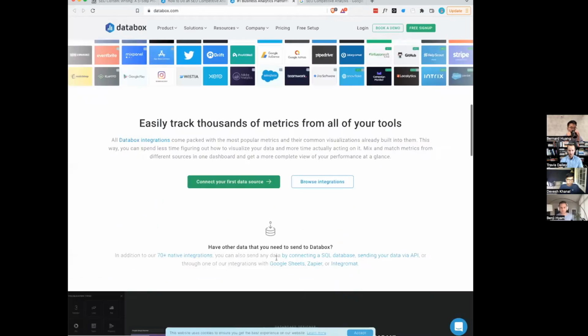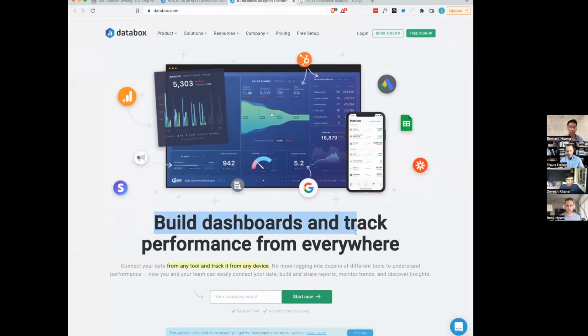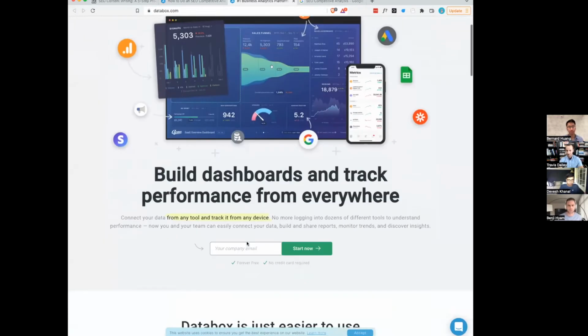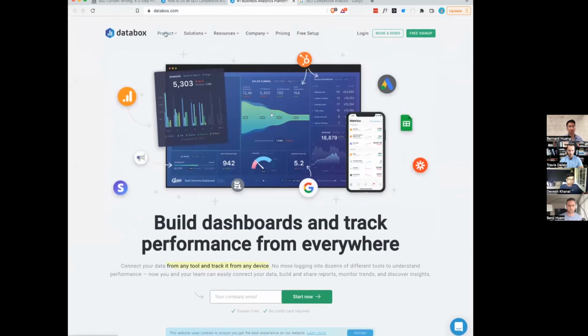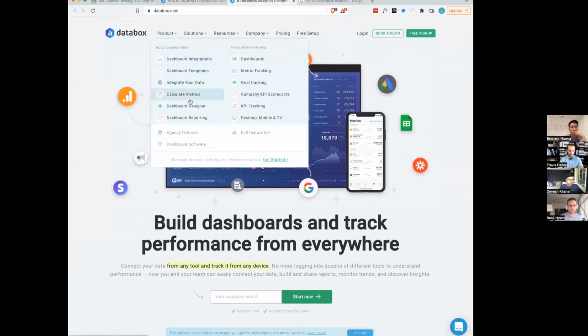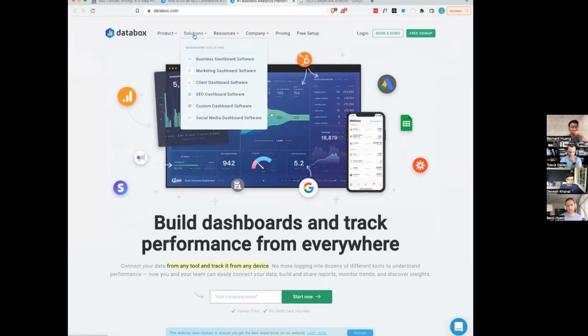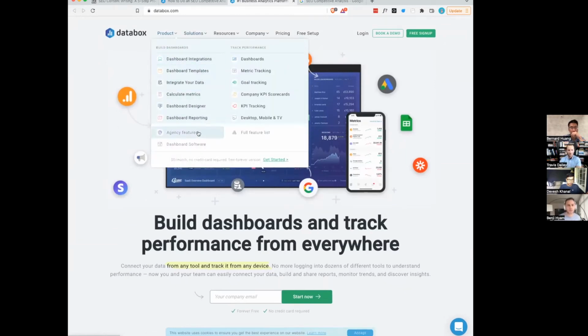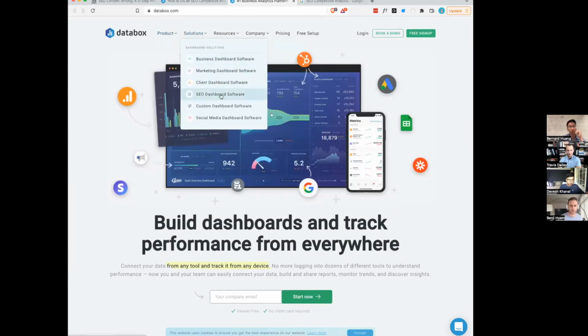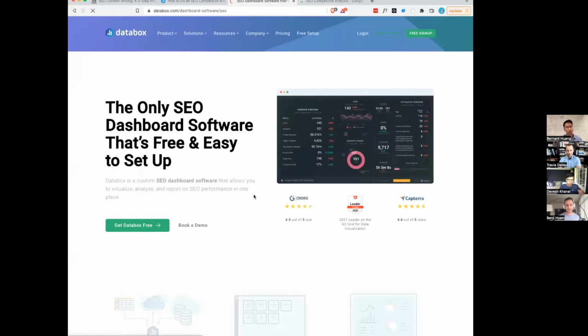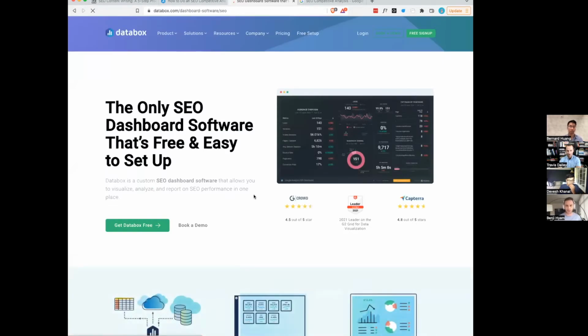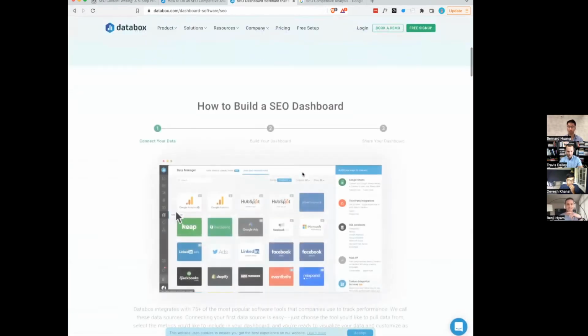Yeah, when I'm looking through this, I was thinking, okay, maybe it's a dashboard and then some component is like SEO dashboards. I guess it would be product dashboard integrations. This is a straight up dashboarding tool. Yeah, that's why I said I don't go to solutions really quickly. There's an SEO dashboard software. But again, I think this is more about your own analytics being pulled into a dashboard rather than it is doing competitive analysis on another company.